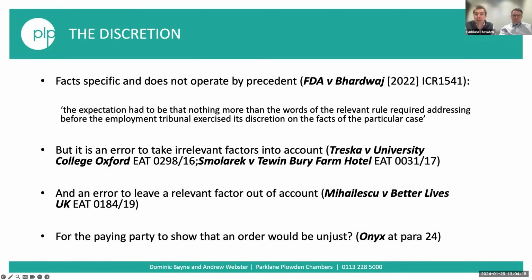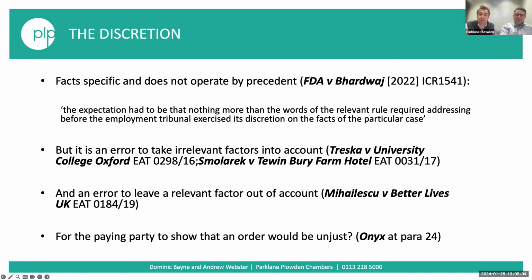So, for example, in the Tresca case, the employment tribunal found that the claimant had only pursued his discrimination claim as a device, but that hadn't been alleged by the respondent, and so it wasn't an appropriate factor for the tribunal to have taken into account. Similarly, in the Chewinberry Farm Hotel case, part of the reason the employment tribunal said for making the order was to deter employees from bringing further claims. And again, that wasn't a relevant consideration. So the costs order was set aside.